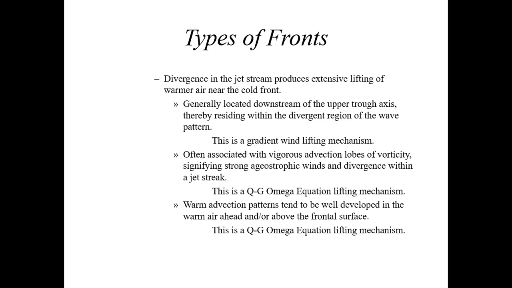Generally, if you have mass being removed aloft — divergence at the jet stream level at 30,000 feet — it's going to promote vertical rising of air and extensive lifting of warmer air as that cold front moves in. That rising air motion is going to be located downstream of the upper trough axis, and it's often associated with vigorous advection lobes of vorticity. Positive and negative vorticity is important to the dynamics in the middle levels of the atmosphere, supporting surface features, fronts, and areas of lower baroclinic pressure.